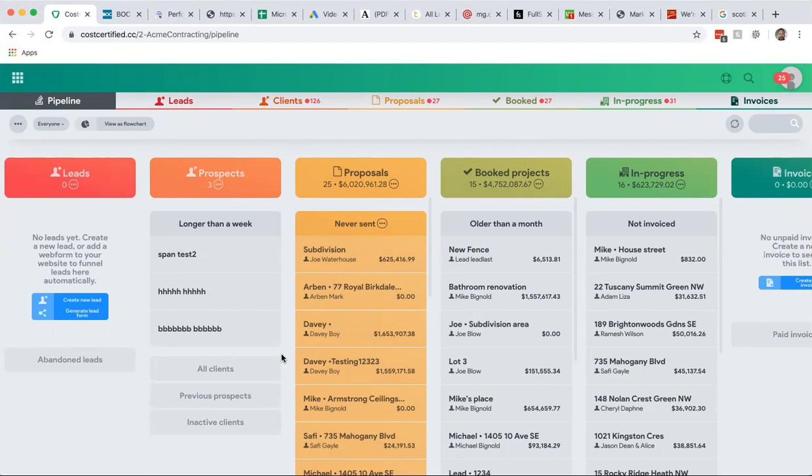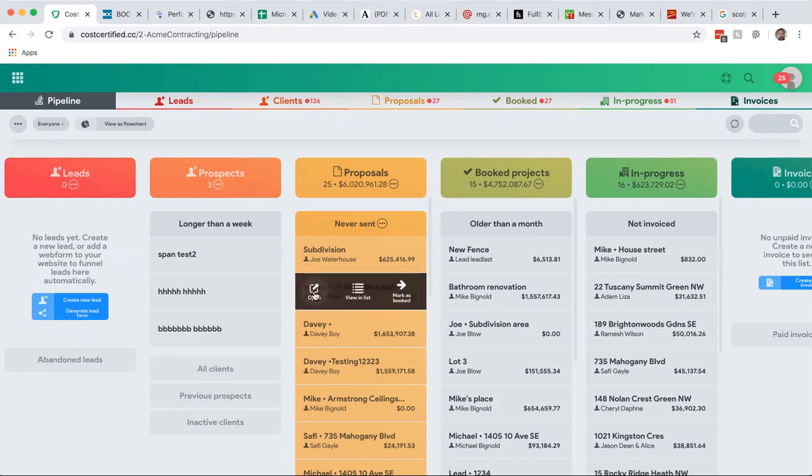So I'm going to show you this new software that's unlike anything out there, where you're able to give accurate quotes in minutes, and your customer is able to interact with your quote in a beautiful proposal where they're able to upgrade, downgrade, add optional items in real time and see the price change. So here we go. I'm going to show you how you can do a kitchen remodel quote and a bathroom remodel quote in literally a couple minutes.